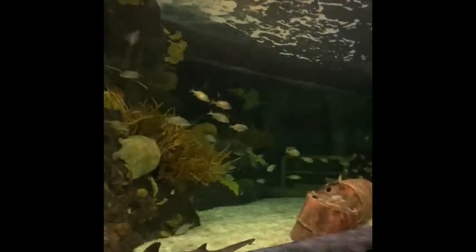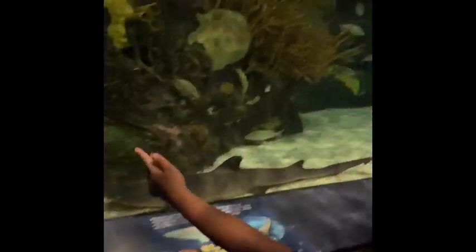Oh my gosh. Look at that giant blue thing. Oh, we were at the top. This is the bottom. Look at that big blue tail thing. Oh my god. And that green thing. Oh, there's a shark up there. Oh, it is. He went by. It was a smaller one.